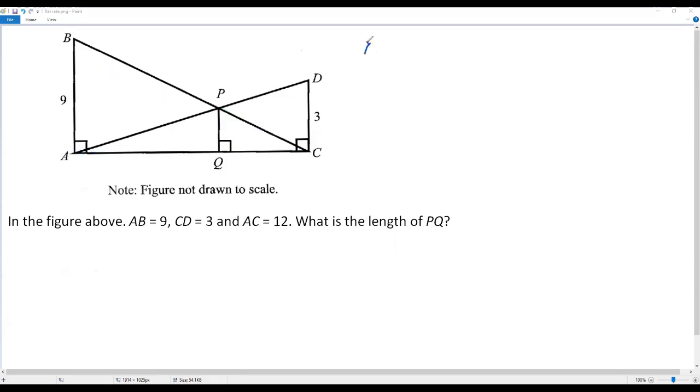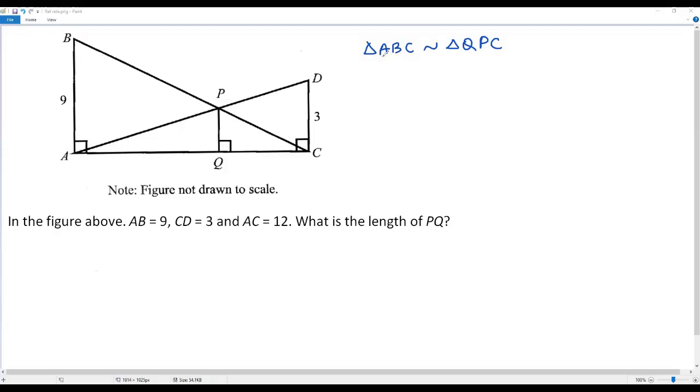Let me write the stuff over here. Triangle ABC is similar to triangle. So for the vertex A in the bigger triangle, the corresponding vertex in the smaller triangle is Q. Let me write Q. And for B, we have P. And C is the common vertex for both the triangles. So the two triangles are similar. Whenever two triangles are similar, the corresponding sides are proportional. That is, the ratios between the corresponding sides must be equal.